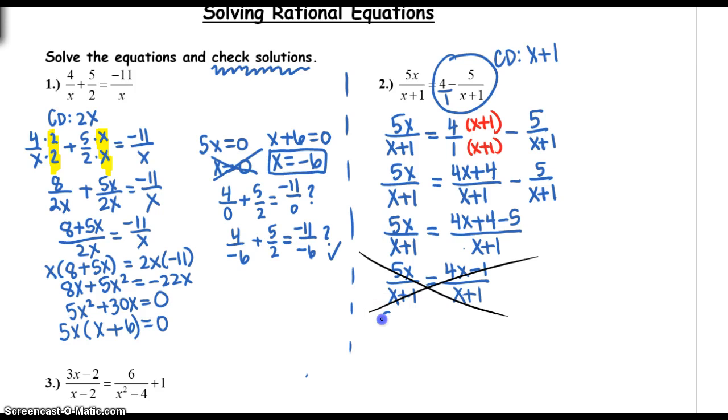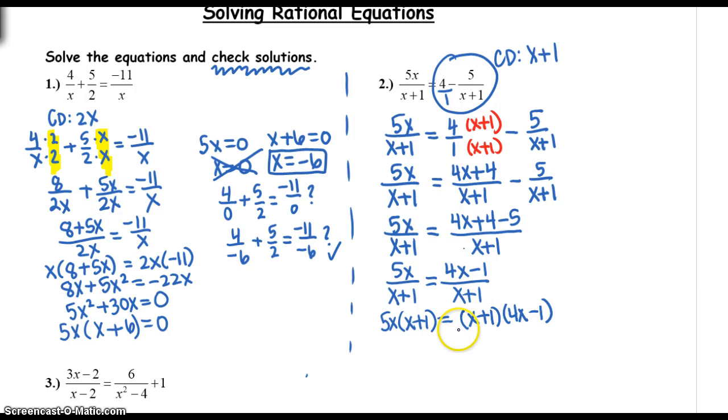So if we set that up, that's 5x times x plus 1 equals x plus 1 times 4x minus 1. Now remember, you can pause this video, rewind it. My best advice to you is to watch it the first time through and then watch it a second time while writing everything down. So that's my best advice to you, and that's what I would do if I were you.